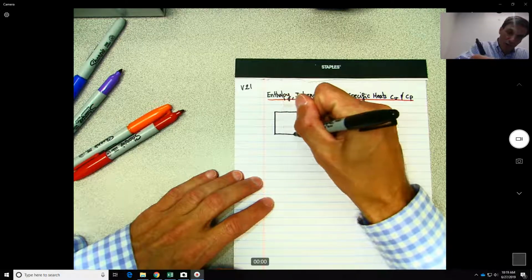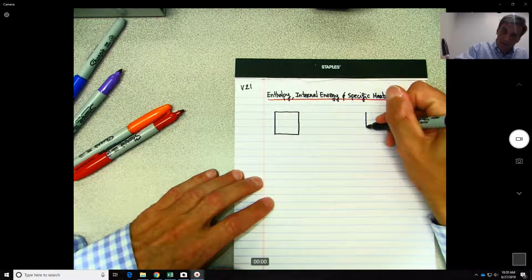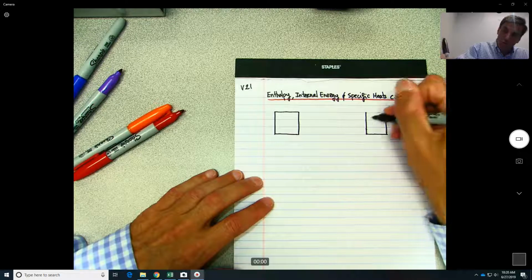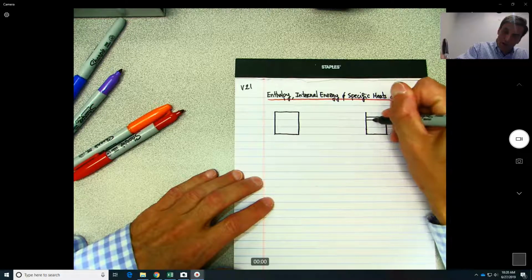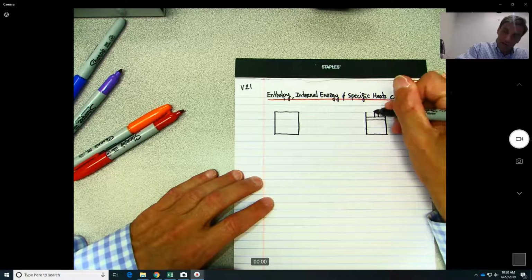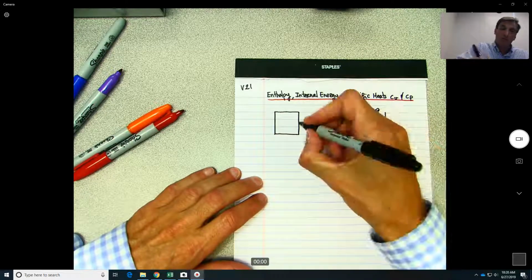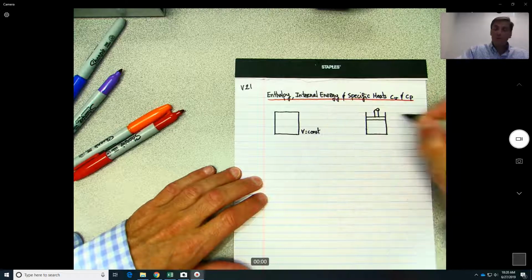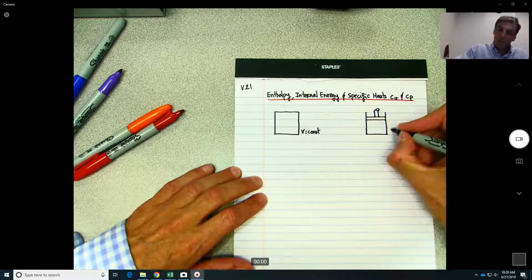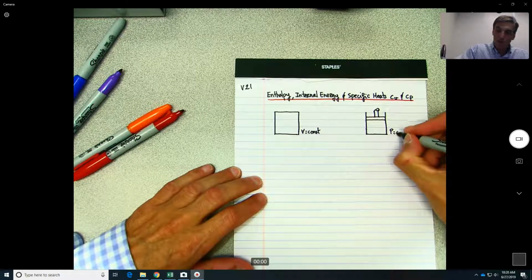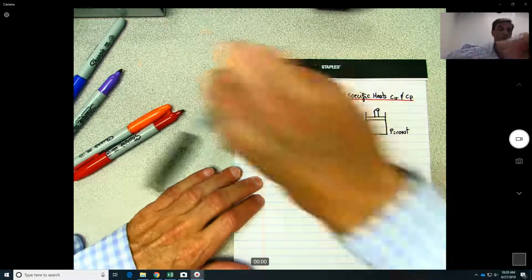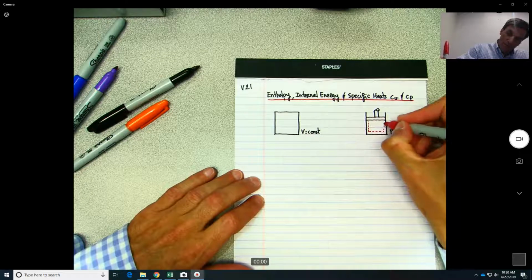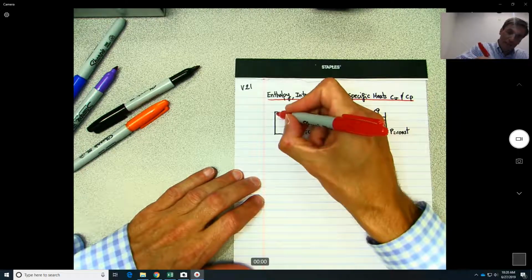is that when we are dealing with closed systems, basically we have two possibilities. One would be a constant volume. The second one, if the piston is free to move, will be a constant pressure. Okay, this will be the closed system indicated by the dashed line.